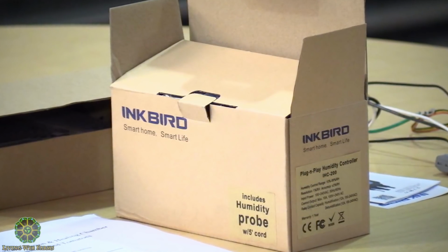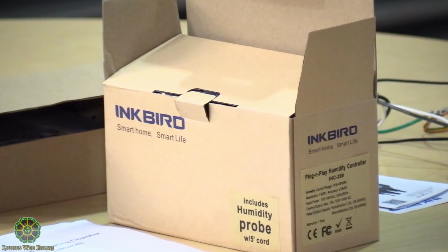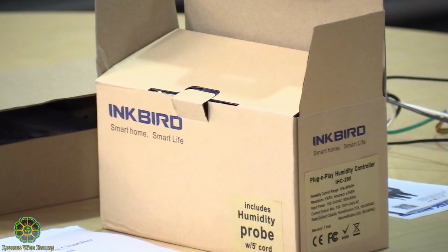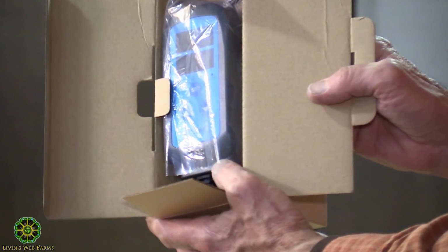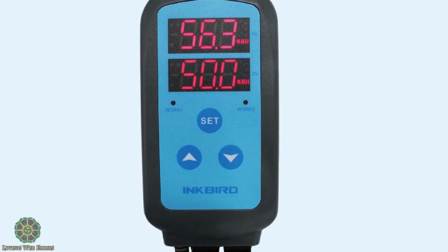I try not to be brand specific. It doesn't really matter, but in identifying some of the parts, I have mentioned brand names because it's just easier to locate them. It's so easy just to Google the descriptions I've given in the handouts, and it'll just come right up. It doesn't really matter where you get them. Many of these, the greenhouse suppliers or the Amazon suppliers, carry the same equipment, just different sources. These make it easier. They're sort of like plug and play.